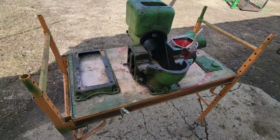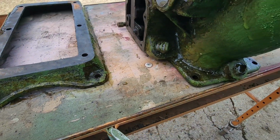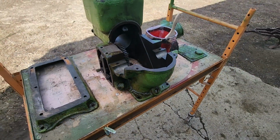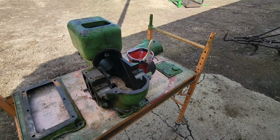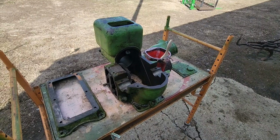We got a good coat on everything. You can see here it's already working. So they're saying 40 to 45 minutes on this. So we'll let her sit, and while we're waiting, we will spot weld that oil pan.